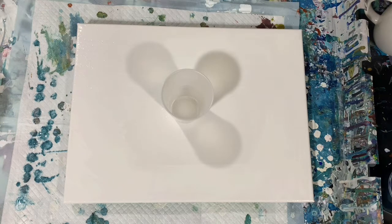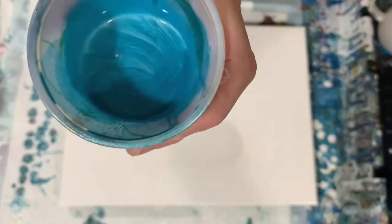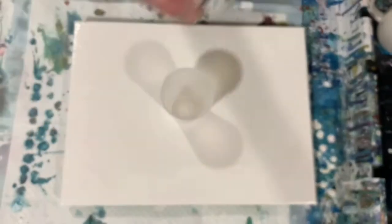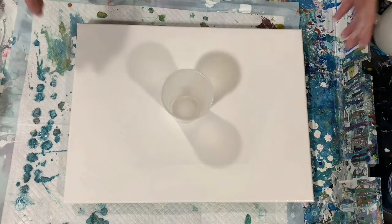And let me show you the consistency of these paints. Very thin, like I said, almost like water thin. You add a lot of water to them so they will spread. And also satin enamel is added to the base coat. I don't believe it's, let me check here. A little bit of satin enamel is added to the cloud mix. And the cloud mix can be poured over the paints or next to the paints. I'll just have to see how I want it to work here.